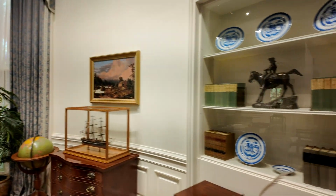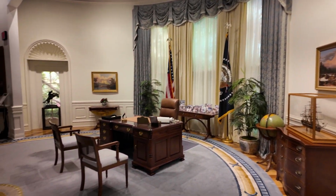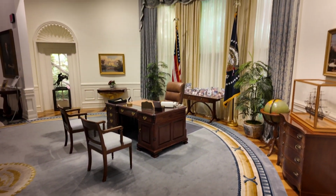Thank you. Means we have less than 50 minutes to make it through. That's what we can see. But here's the Oval Office. Right there. Well, somewhat Oval Office. I like the full Oval Office in his son's museum. Much different, but there's some things that this one is slightly better known for.